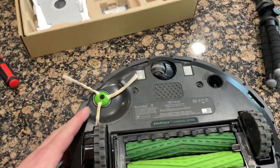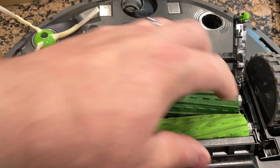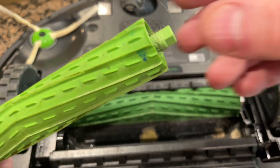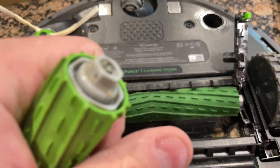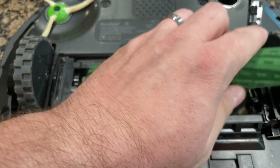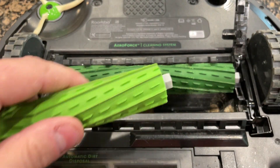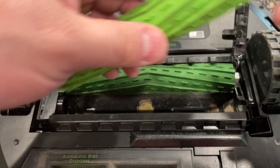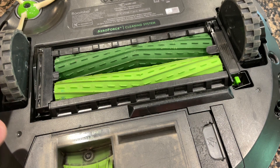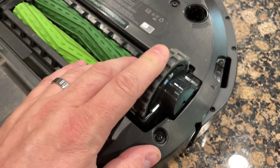Now let's look at the wheels. The wheels have their own little latch right here — this little green lever. It lifts them up and you pull the tracks out like that. These ones are pretty dirty. I have a dog so there's dog hair in there. You want to make sure the chamber is clean. Then we're going to reinstall them. This little gray plastic part has a groove right there — it always goes on that side and this side slides in. Snap it back. Check the wheels and make sure there's no debris or anything gross on them. They're working.